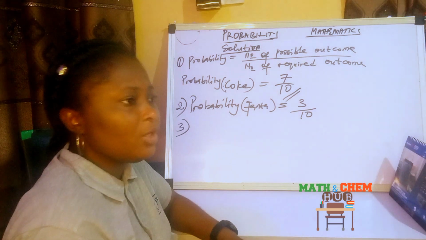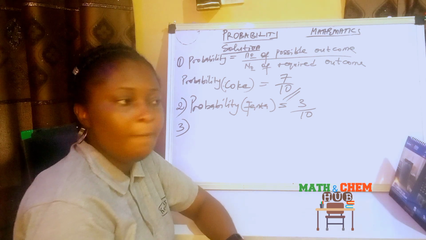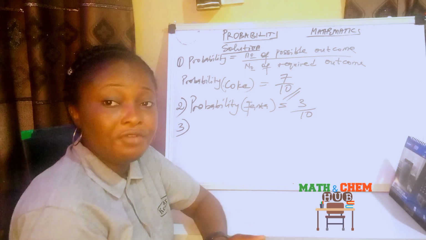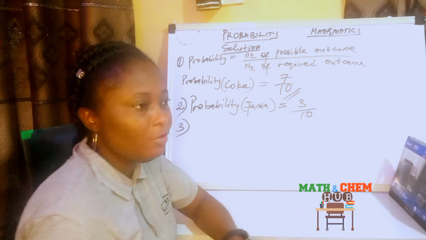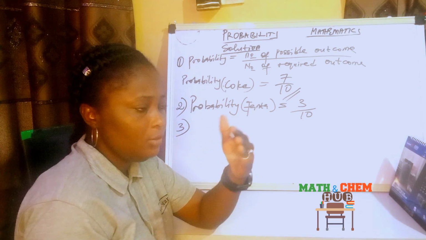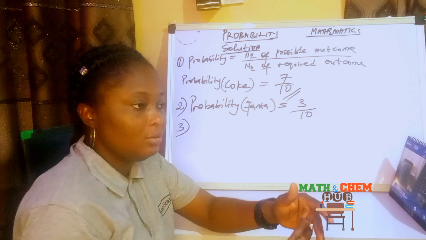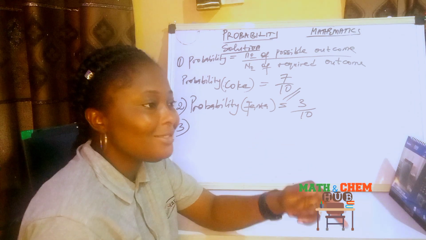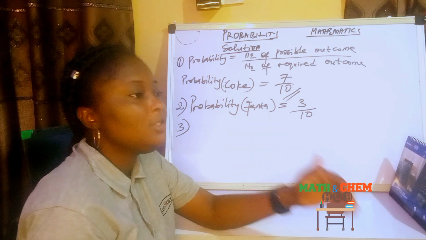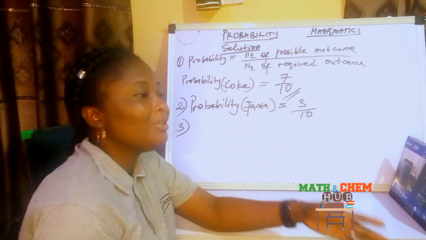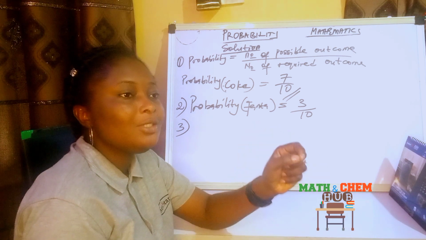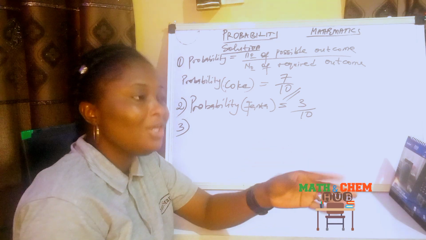Now, in question number 3, we were asked the probability that the favorite drink of the student picked is neither Coke nor Fanta. Remember, I made a statement in the beginning of this video about the probability of something that is certainly not true. Like if today is Monday and you were asked to find the probability that tomorrow will be Wednesday, Thursday, or Friday, you know it's not possible. So the probability of something that is not possible or true is equal to 0.